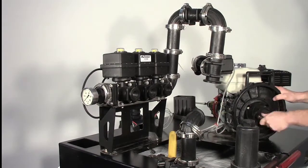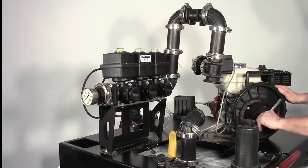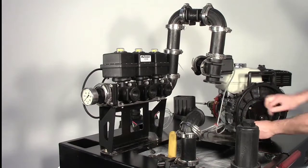Remove the impeller bolt from the impeller and discard. Remove the impeller and key shaft carefully using a pry bar if necessary. Save for later use.